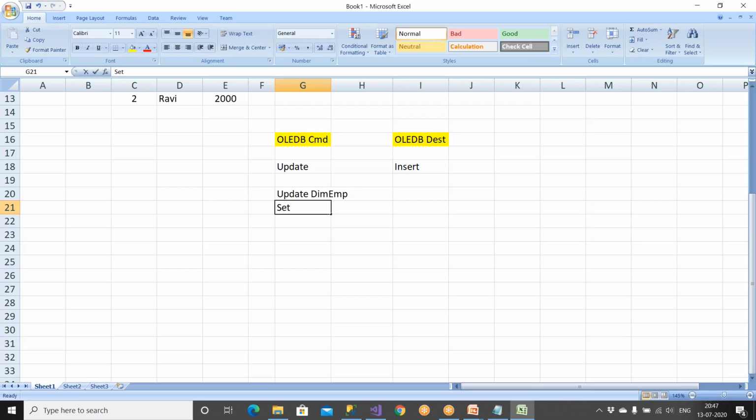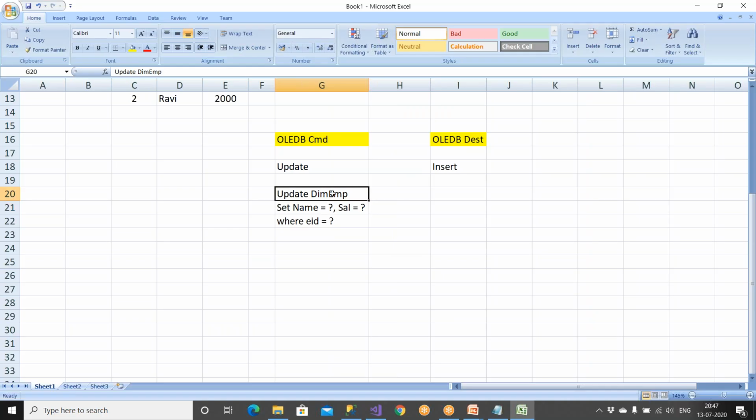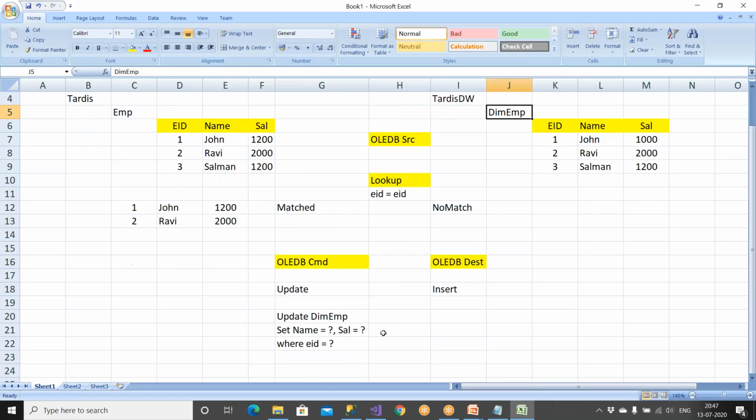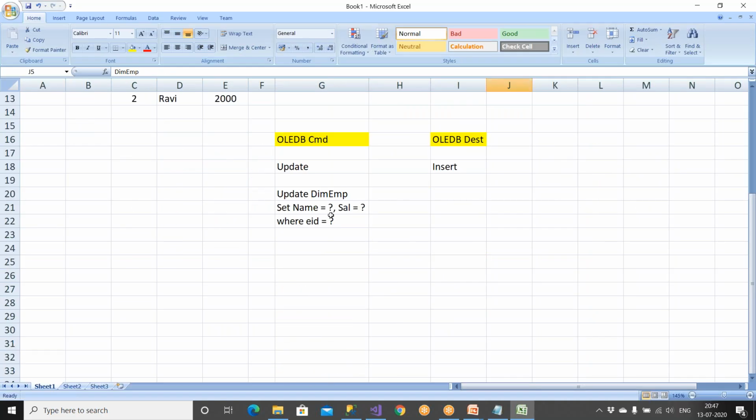So set name equals question mark, comma, salary equals question mark, and where employee ID equals question mark. So this is how you need to write an update command. Here, question mark means dynamically the data we're going to be supplying.